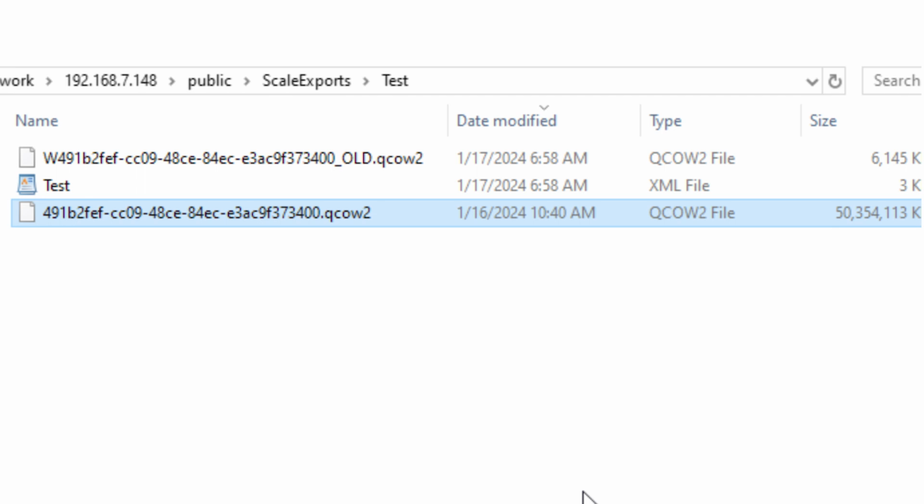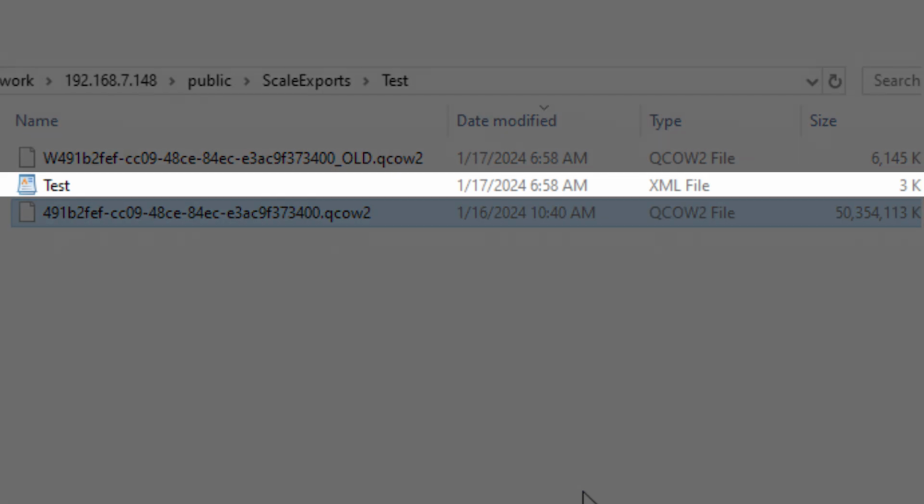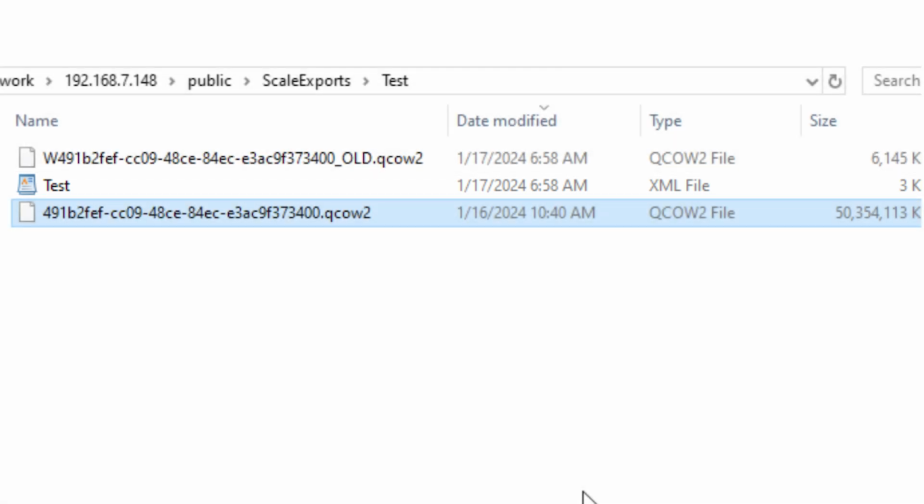Please note, do not alter or remove the XML file that is exported with the QCOW2 disk files. The XML is required for the import process. If a re-export is needed for additional disks, delete the original export and do not attempt to reuse the XML files. As noted earlier, the disks are a one-to-one conversion. You'll need an exported QCOW2 file for each foreign VM disk backing file that you need to convert. You may need to re-export the HyperCore VM files if additional disks are needed.